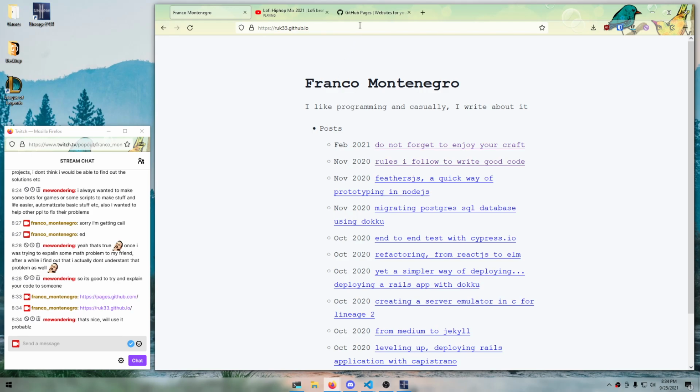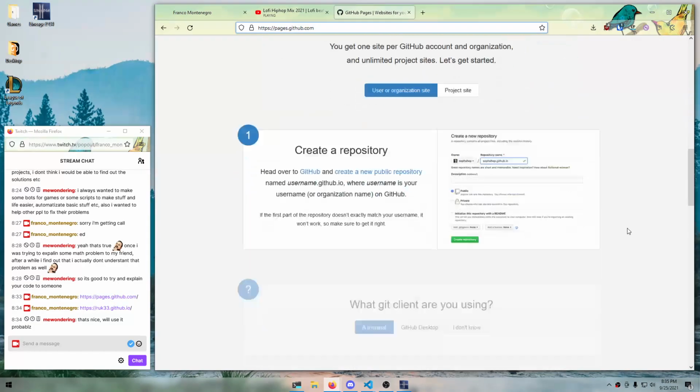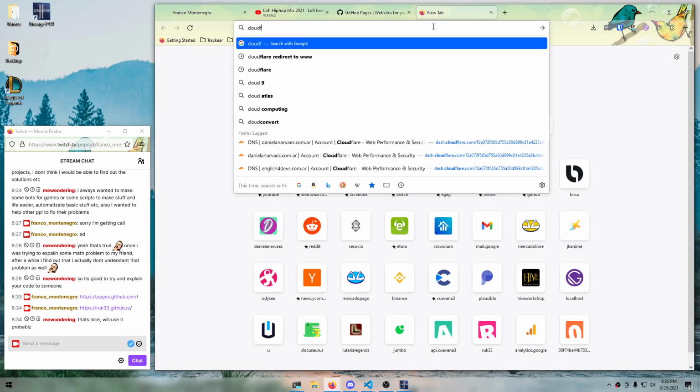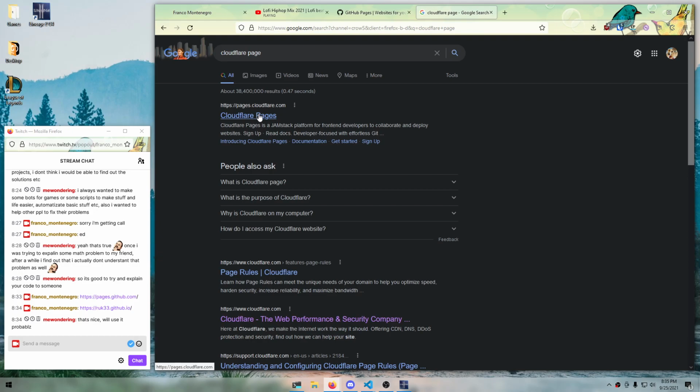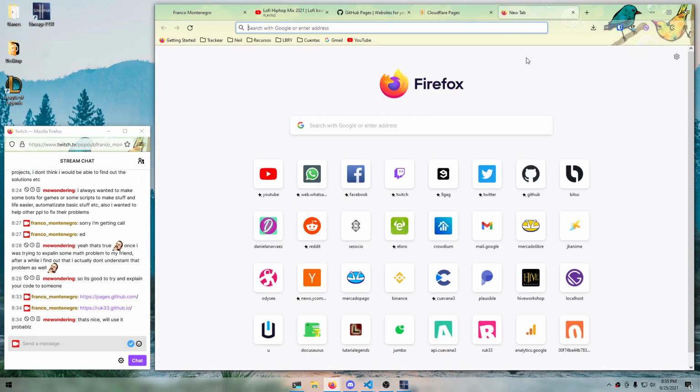So things like GitHub Pages are becoming quite popular. You also have, I think, Cloudflare Pages. Yeah, this is the same but using Cloudflare. And then you also have another one, quite popular, but I don't recall it. How is it called?